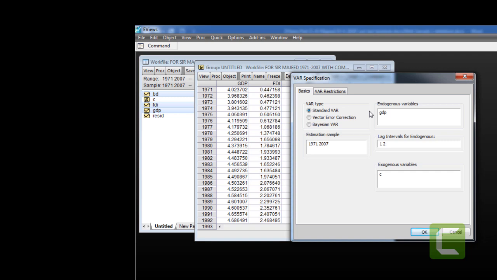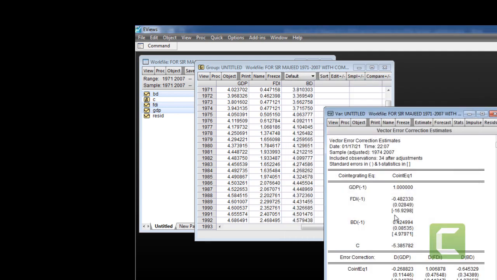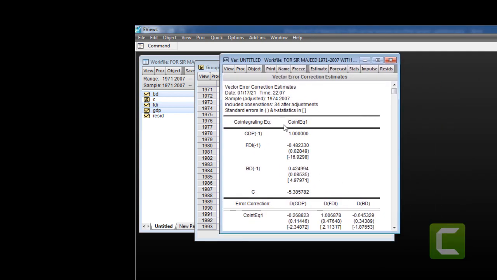GDP is the dependent variable, as we mentioned before, with foreign direct investment and budget deficit as independent. Because when we tested cointegration, we found cointegration between the three variables, we have to select the vector error correction model. We leave everything as it is, and the lag we mentioned in the cointegration test is 1 to 2. Now press OK.